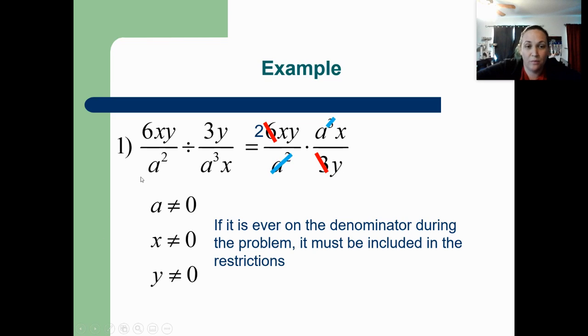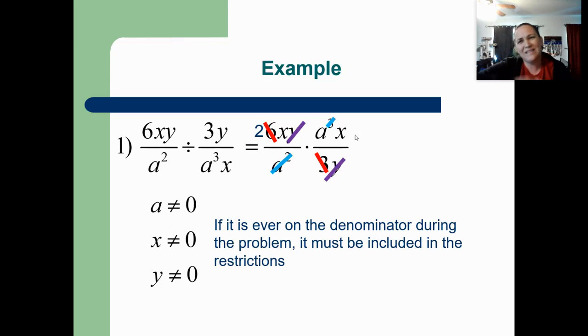Look, in the original problem, we couldn't cancel the a's because they were both on the bottom. But once I changed it to multiplication, I could cancel them. I had 3 on top and 2 on the bottom. So the 2 on the bottom canceled out 2 from the top, leaving me with just 1. For my y's, I have one y on top and one y on the bottom. Those are just going to completely cancel out, so we won't have a letter y in my final answer.